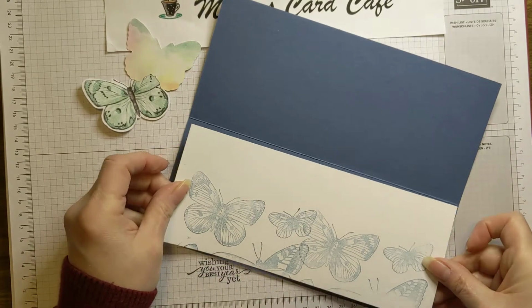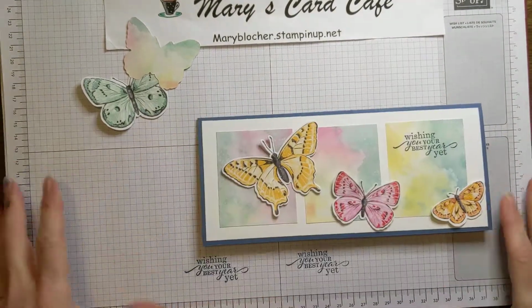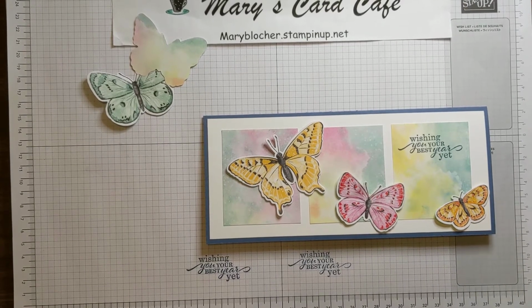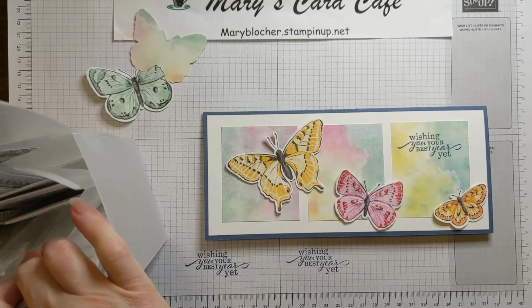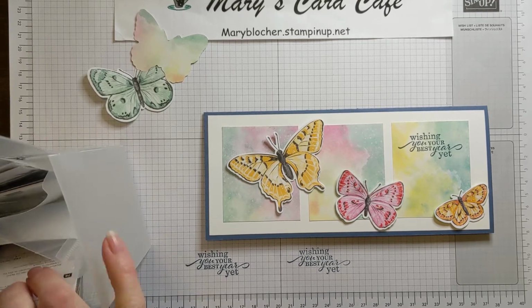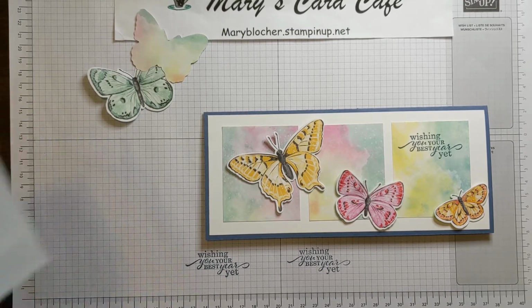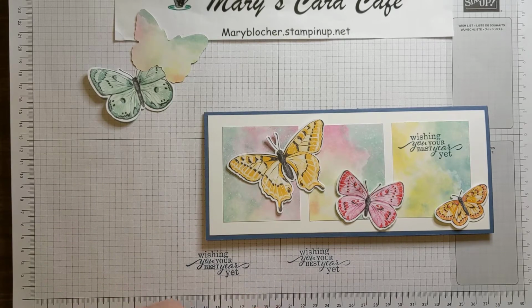Oh, these products are just so nice. You can go as soft of colors as you want. You can go as bold of colors as you want. It'll be fantastic. I'm going to grab my bucket of gems because I think I would like to have a bit of gems on my card. Looking for my little in color dots, because they are so fun. All right, this one screams that it needs some embellishments, doesn't it?